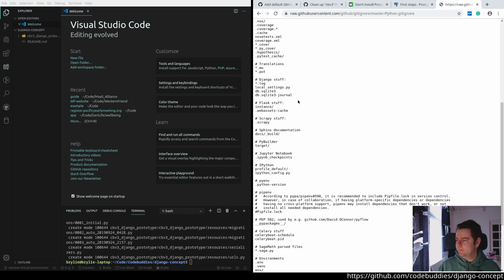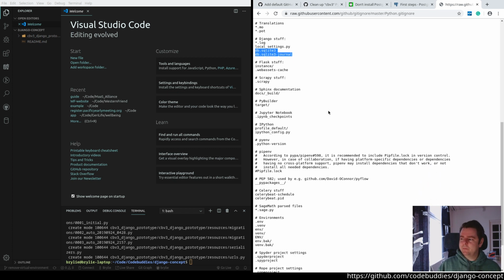keeps our SQLite database out of production, out of Git, which we're not using SQLite. But I don't know, I sort of think that it's okay to use SQLite a little bit, especially if you're in a project that's really nascent and you're wanting to help new developers get started, not have to worry about installing Postgres or some other database. I know at some point when you do get more production oriented, then you should be using the same database locally, but not for something prototypal. Come on, let's not be too hard on ourselves.